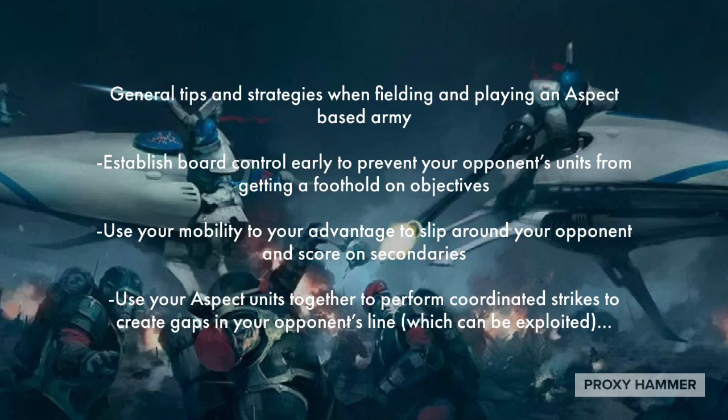So the first thing you do have to do if you're running a lot of Aspect Warriors is establish board control early to prevent your opponent's units from getting a foothold on objectives. And this is because your primary objective game is really bad. And it's always been bad, right? Eldar in general struggle with primaries if they're not using really tough units like Wraithguard and Wraithblades in 10th edition. Aspect Warriors just do not have the punching power to be able to deal with that.